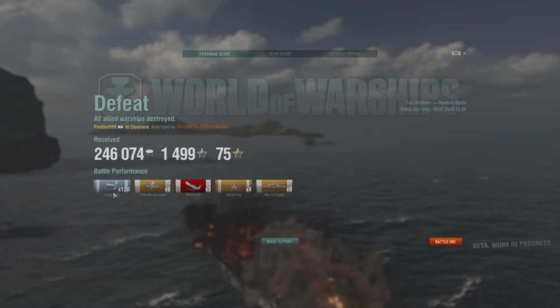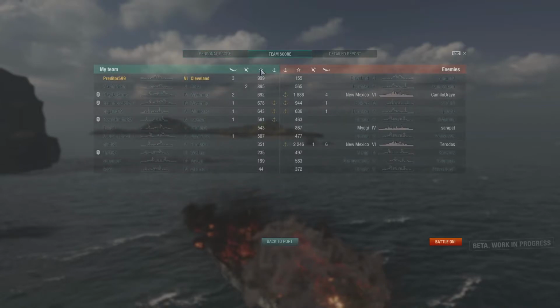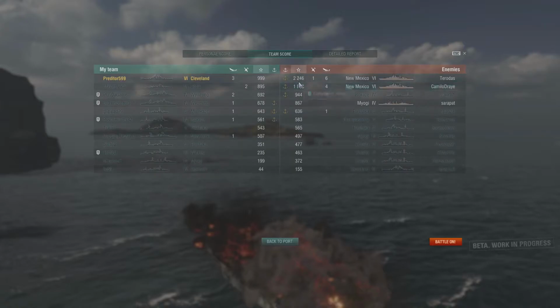But anyways, we got 120 target hits, critically damaged the ship 5 times, destroyed 3 enemy vessels, caused fire 4 times, and got 9 citadel hits, which I'm quite pleased with, for 246,074 silver, 1,500 research, and 75 convertible research. We came first on our team, and well, yeah, there we go.